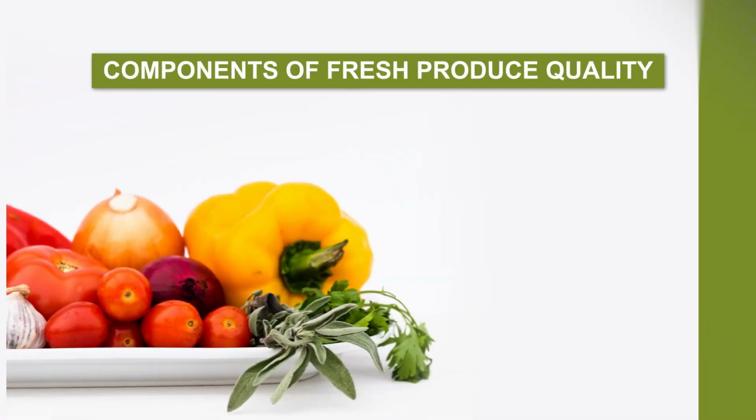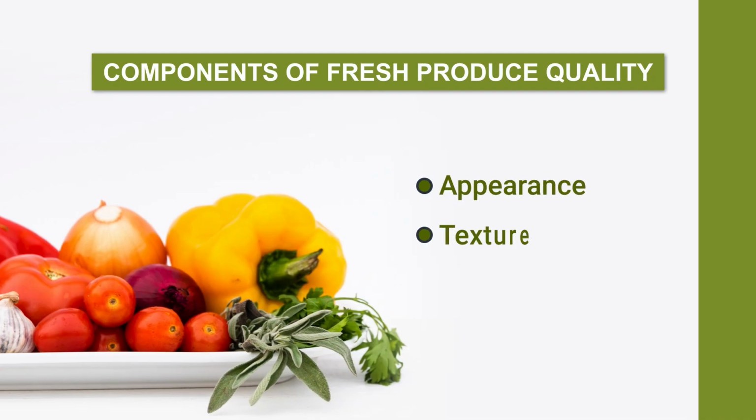And the fresh produce quality components can be judged, or they could be evident, through appearance, texture, flavor. Appearance means what? Like if there is an apple which is pre-cut, sold in the market, what is the degree of brownness, or you can say the browning on the surface of the apple? Which surface? Which is a cut whiter surface or slightly pale surface. That should not appear as brown.